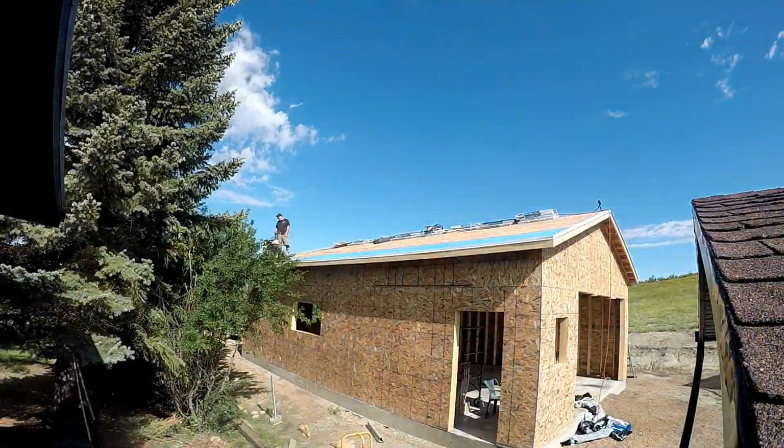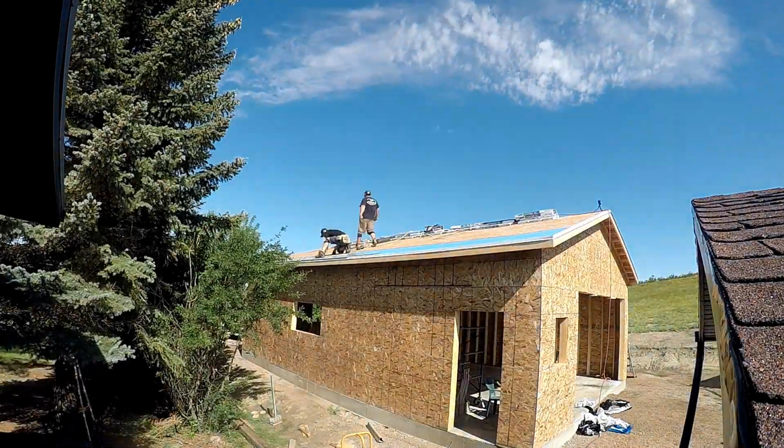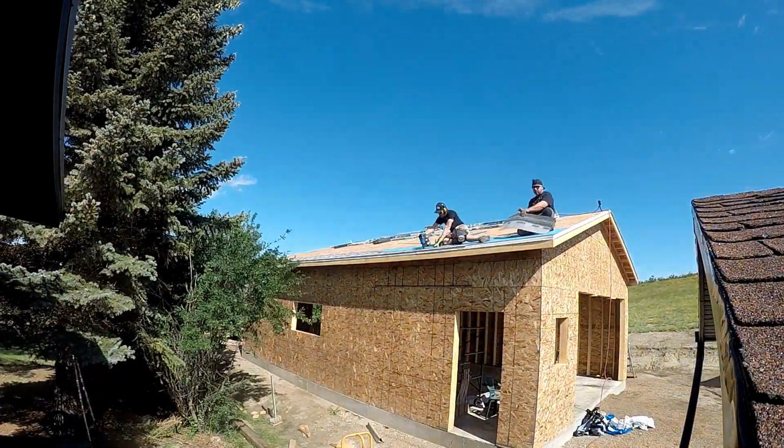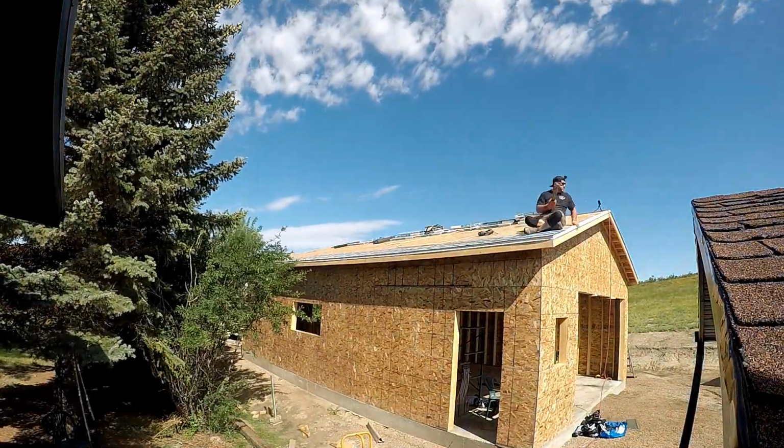We are starting the other side with the shingles. It always takes a little bit more time getting started because you're kind of close to the edge and you got to be careful. So we get all the way to the end here, and the next clip you'll see me starting to do the cuts on that side.